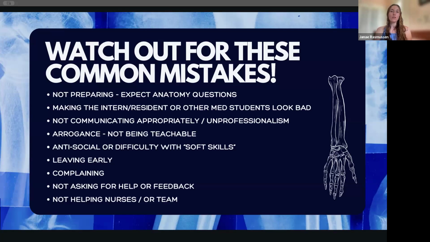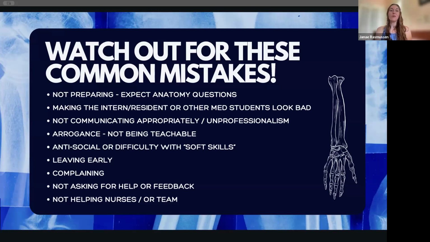And this is where, if you start a group chat with other medical students through texting or whatever app you want to use, that can be really helpful. What I often did was get the intern to be on a group chat with the other medical students. That way the intern was always aware and could text us like, hey, I need help with getting this splint cart set up, or I need help with doing a dressing change for this room. And it made it so that you're demonstrating leadership ability, but you're also demonstrating that you're actively engaged in what you're being asked to do.